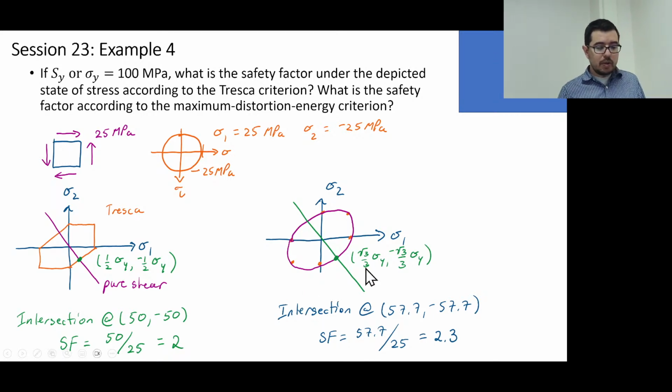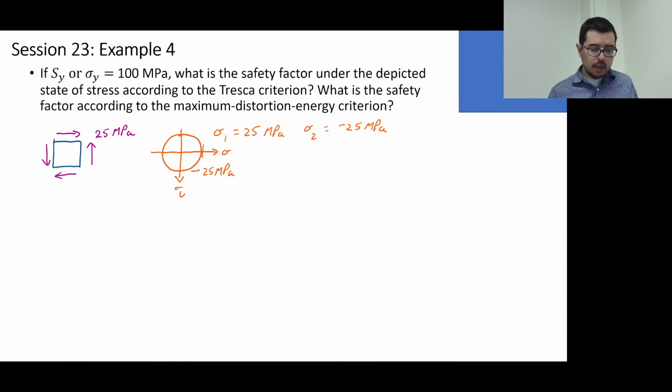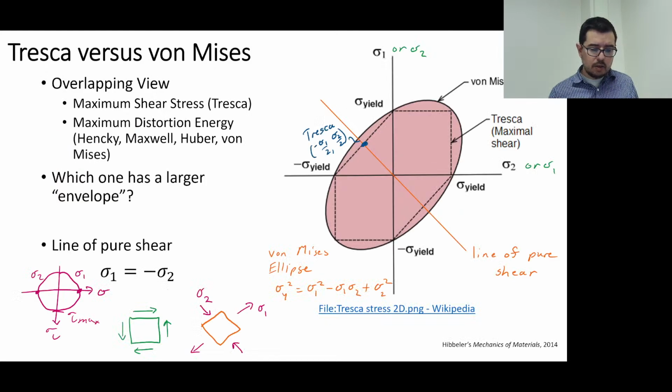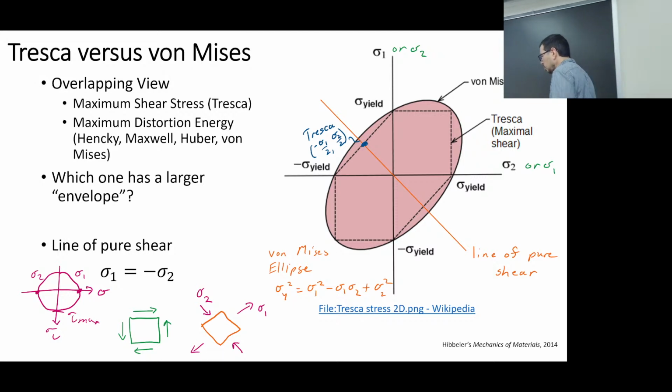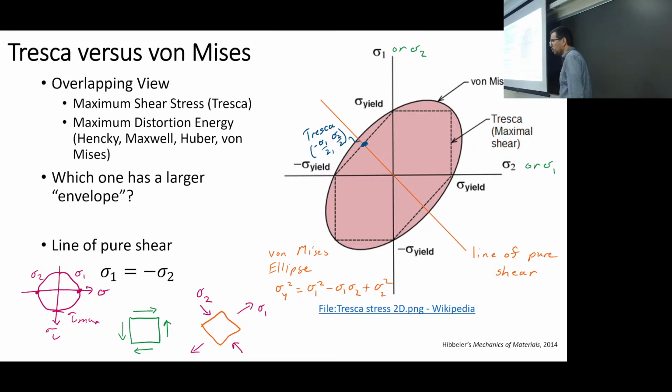If you had just a normal stress, right? Let's say it was just a normal stress and you're at this point and you're at this point. Do you see that Tresca and von Mises are going to intersect? They are the same at sigma 1, or sigma 2, right? Or along this, they're the same. They hit the same point. So in that case, if you have just uniaxial loading, Tresca and von Mises will predict the same thing.